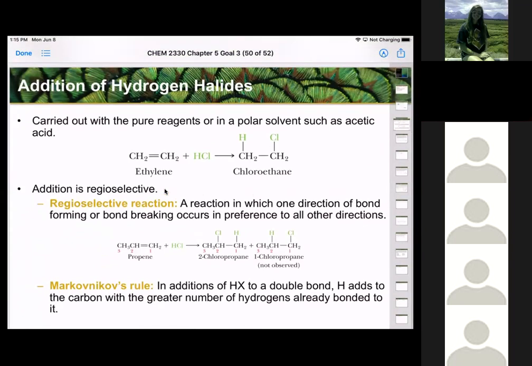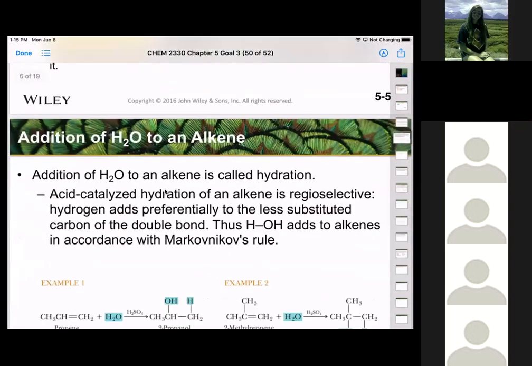So again, our addition of hydrogen halide acids across that double bond gives us the hydrogen on the more substituted side. It's a regioselective reaction, and it follows Markovnikov's rule. Markovnikov's rule is an observation of the stability of a carbocation. The more stable the carbocation, that's where the halogen is going to end up in the addition of hydrogen halides or acid halides. Okay, so we're following the rules on that one.